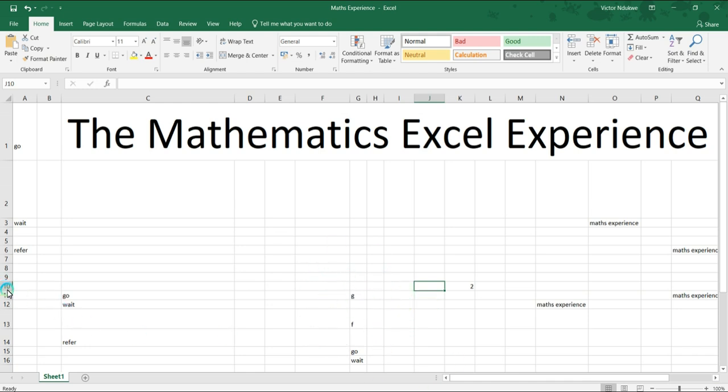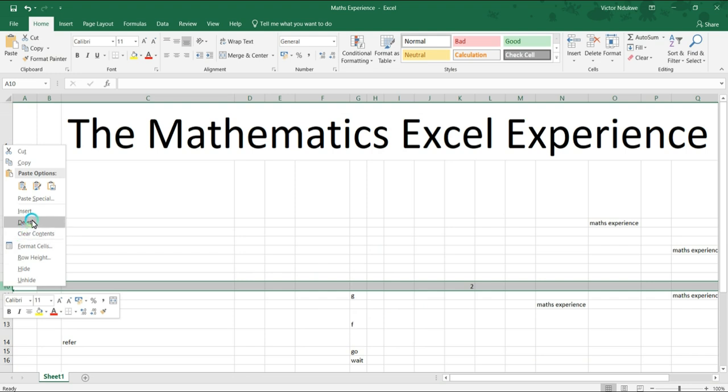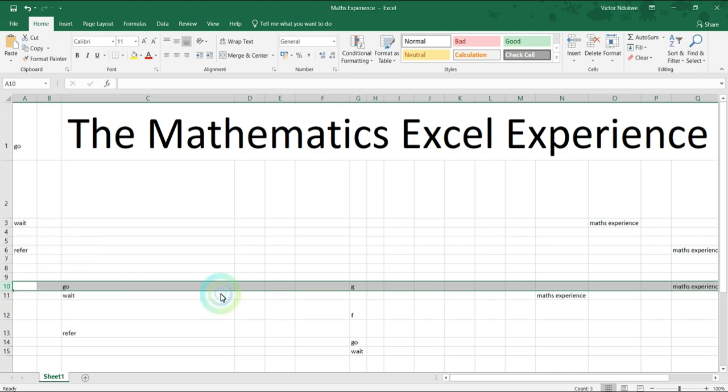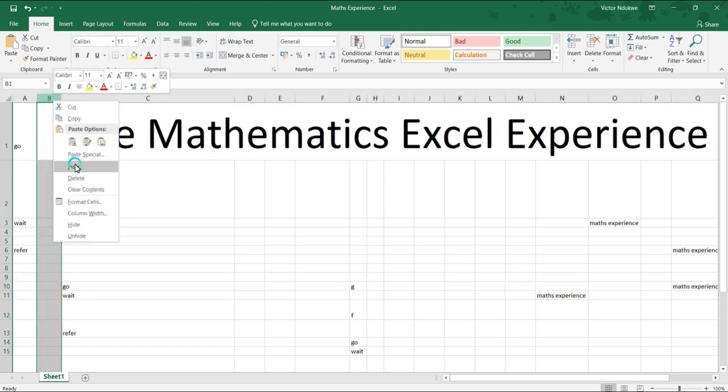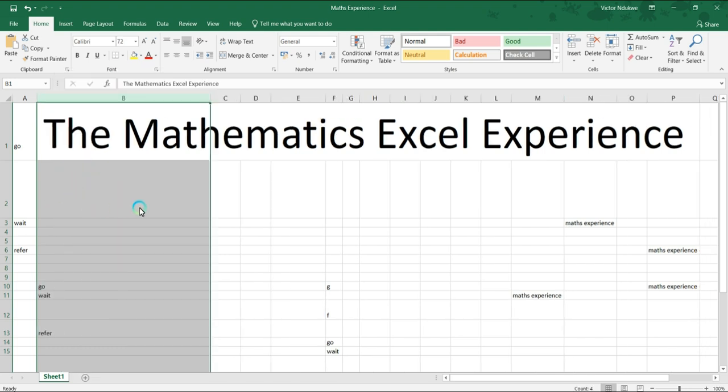You can delete an entire row. So this row contains our 2. When you delete the entire row, it's gone. You can delete an entire column, and it's gone. Okay.